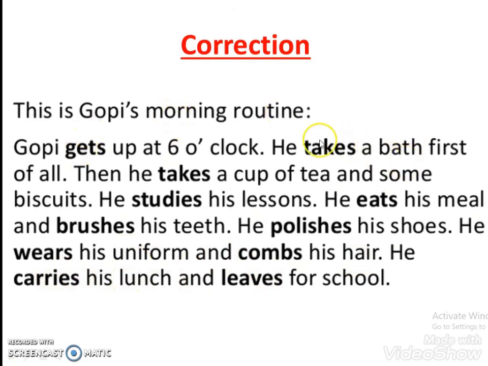So as you look at the action verbs, we change them into simple present tense. We add an s if we have a singular pronoun or singular noun like Gobi and singular pronoun like he. For action verbs that end with y, we add ies. For action verbs that end with ch or sh, we add es. For action verbs that end with y, we cross the y and we add ies.